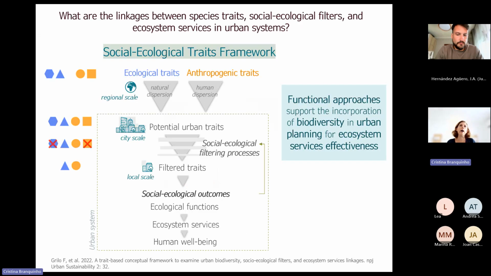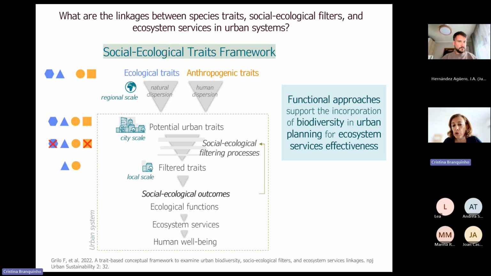So in the first case, I'm now showing the PhD work of Filipe Grillo, where in fact an initial framework was that we have to look at urban areas in a socio-ecological framework based on functional diversity, so looking at traits. And the idea is that in urban areas, everything reaches: normal species, invasive species, species that are brought by humans. So there's more diversity of traits and genes that reach urban areas. So the species that arrive at urban areas are a larger proportion than the species that arrive in rural areas because of all the anthropogenic traits that are brought by human dispersion.